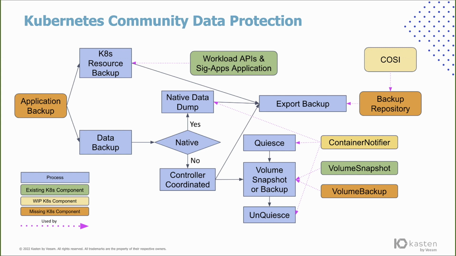And this slide doesn't even capture things like CBT, change block tracking, like incremental backups and that kind of thing. What we've done at Kasten is actually we've gone and implemented a lot of the things that are missing, while still being able to consume all the interfaces provided by the Kubernetes ecosystem. So everything here that is essentially not green is something that our product can provide, both doing native integrations with applications, as well as kind of moving data around and providing really robust backups.